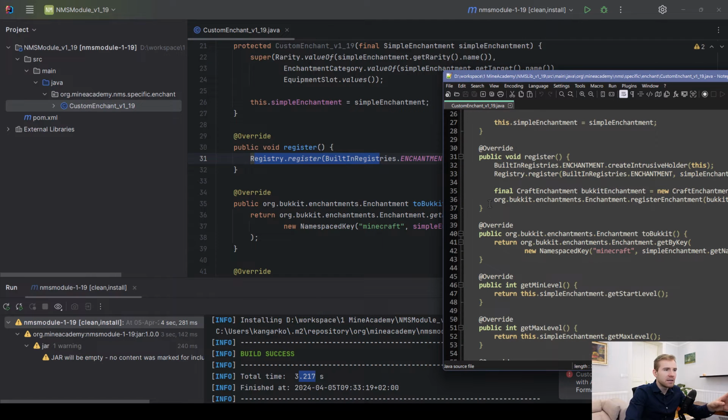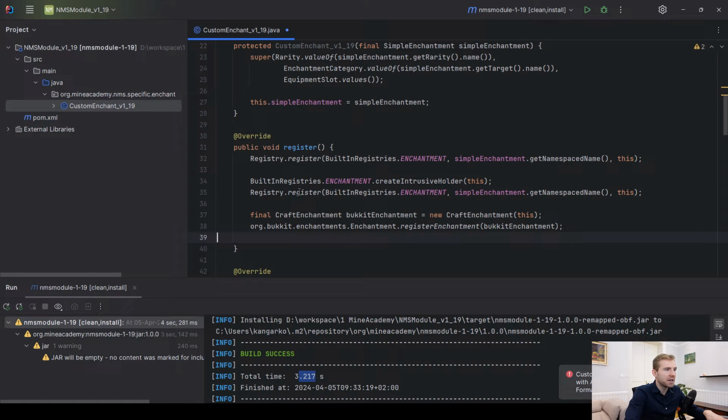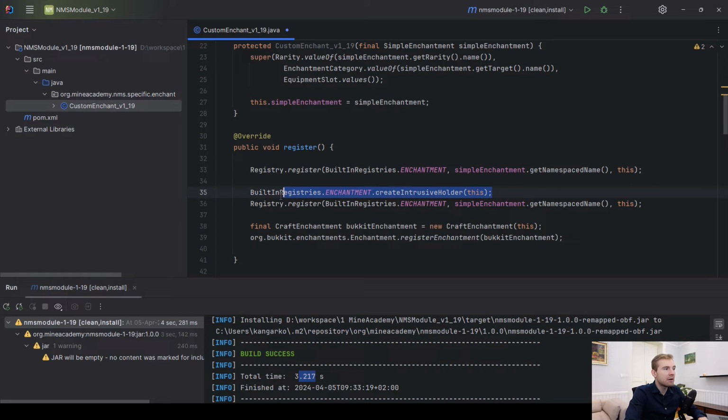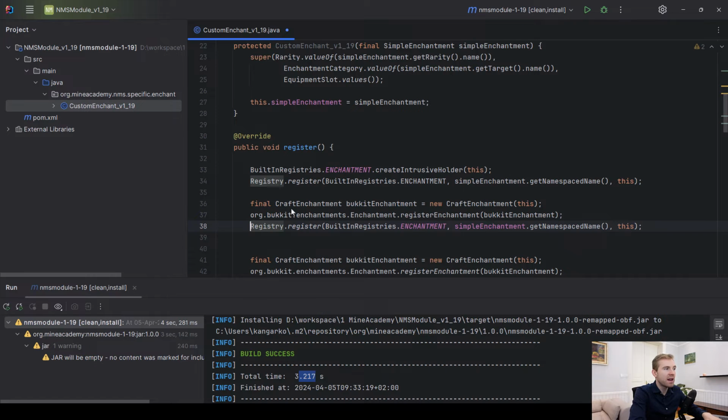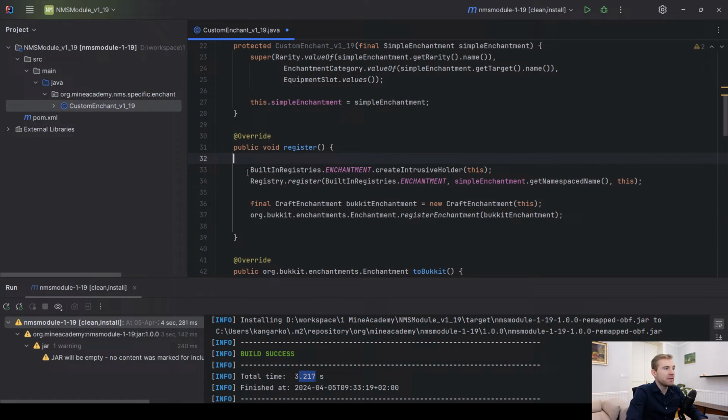And it turns out that there is a bunch more work that we have to do, and I'm just going to be explaining everything that I've done here. So basically you have the alt registry right here when it comes to enchants. Well, turns out on 1.19, before you call your little register, we need to go inside the built-in registries in Minecraft, open up that register, and then call something called create intrusive holder. Honestly, guys, no idea why we have to do all that craziness, but that's just the way we need to do it for that enchant to be properly registered in 1.19 core.